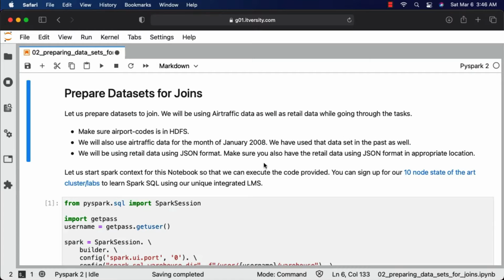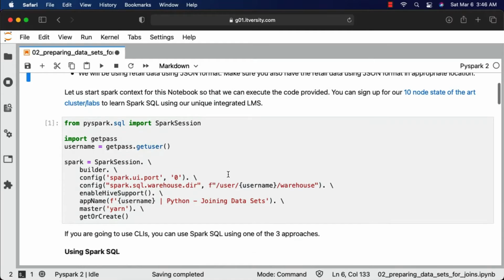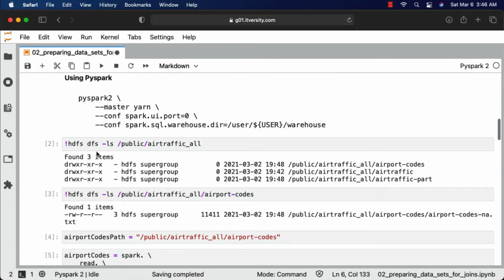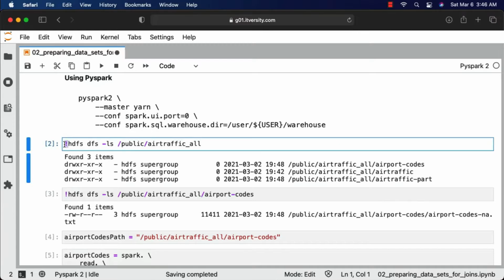That being said, let's make sure that we have the Spark session object. Once the Spark session object is created, we should be able to use HDFS commands to actually validate whether the files are there in the target location or not. You can run the shell commands using Jupyter either by using exclamation mark like this or by using %%sh magic. In this case, I'm using exclamation mark approach.